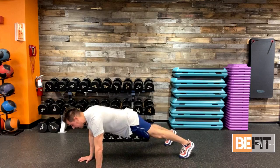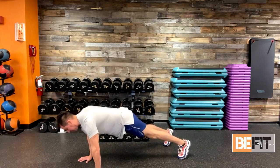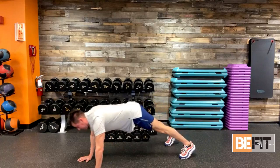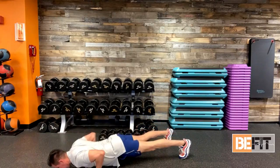Feet shoulder width apart. Our head is looking down. So our back is flat and our hips are square to the floor. From here, we're going to push up into that pike position. That's our downward dog for those yogis that are out there. We're going to come into our high plank, and then we're going to add a push-up.